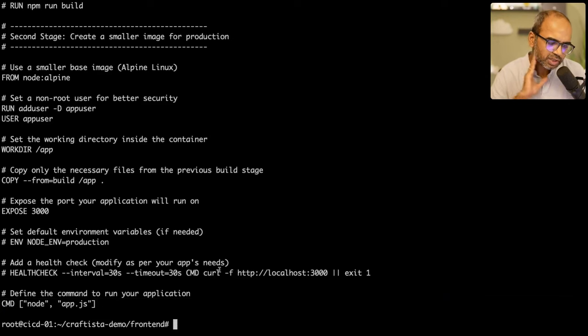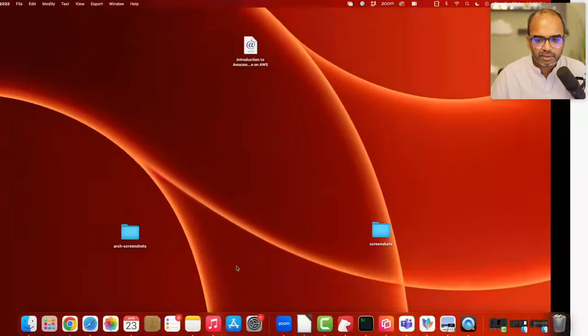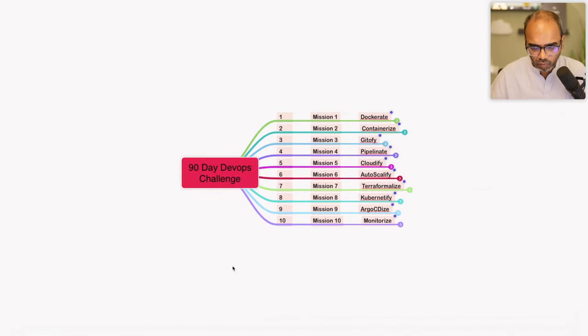Okay, so John's question is, how can we implement the build using Jenkins? Once you have figured out the Dockerfile, when we talk about mission number 4, where we come back and talk about building pipelines with Jenkins, we will look at that. So how do we integrate this? We've written the Dockerfile, we've committed it. Next, we're going to add some branching models, use a trunk-based development model, pull request-based workflows, code reviews, and all of that. So we're going to implement all these good practices.